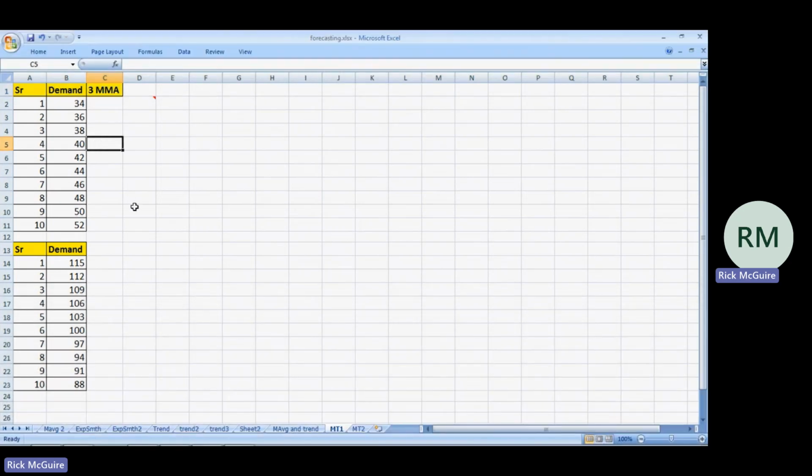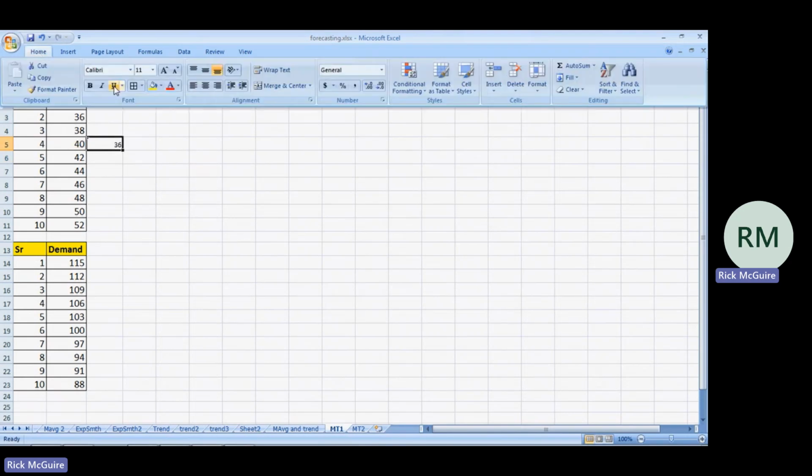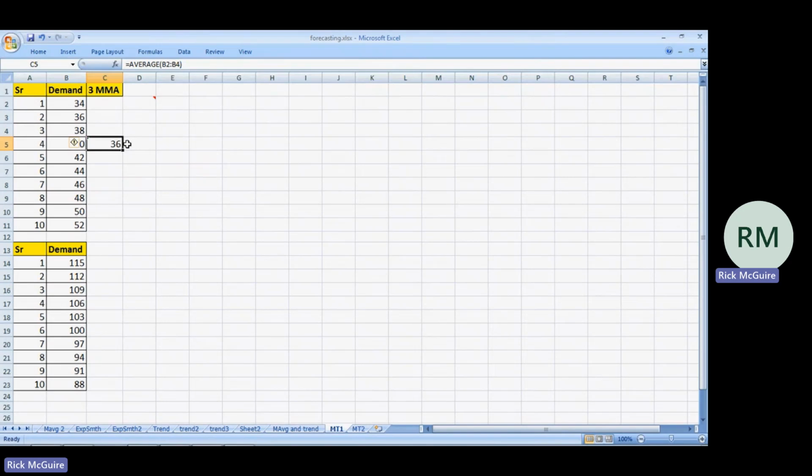So the average for the fourth month is the forecast for the fourth month. I'm sorry, is equal to the average of the previous 3 months. And then I will increase the font size to 14 so that makes it easier to see. You might zoom it to full screen so that you get a better view of the numbers. Now when I've copied the formula, what we see is that the forecast for the fourth month is lesser than the actual of the fourth month by 4 units. And we see the same behavior throughout. Now 46 is lesser than 50 by 4 units. So what's happening when there is an increasing trend, the forecast is lower than the actual trend always, right?